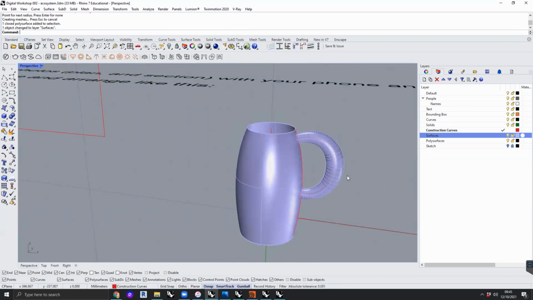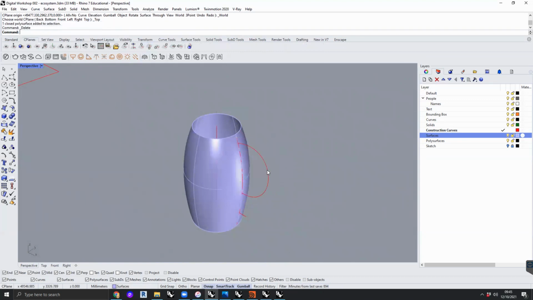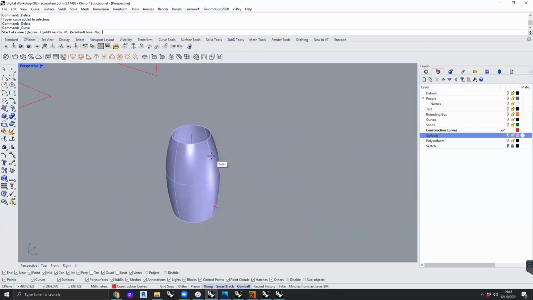The C-plane. Yeah, I used the C-plane to draw a curve for exactly where the handle was going to go. If you wanted to be not so exact about it, set the C-plane back to the world top. Delete that and delete that. And I'm thinking to myself, I want a handle that's on this edge in the middle. So, I could snap it to here and then come out using the shift key and then go down.